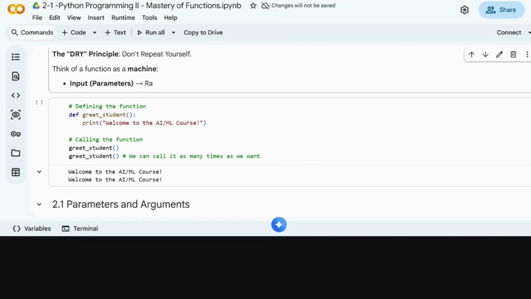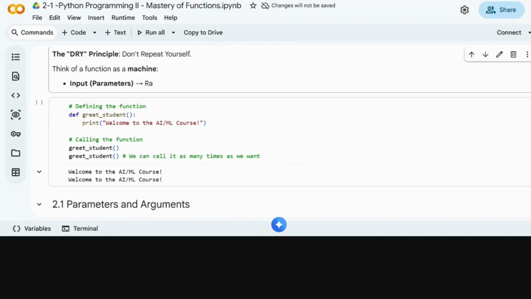So from what you can see on the screen right now, def or functions will save us the time and the stress of having to rewrite print welcome to the AI ML course for 5 students. Now imagine you want to write for 50 students. You keep rewriting. All right. So instead of saying welcome to the AI ML course multiple times, when any student comes, you can just write the function name.